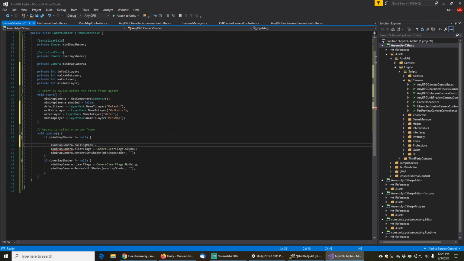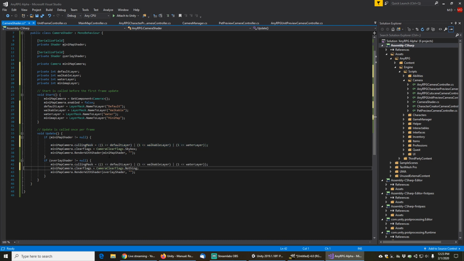To do this, we need to basically combine the layers using bit shifting. So what that means is we take the default layer and combine it with the walkable layer and the water layer.